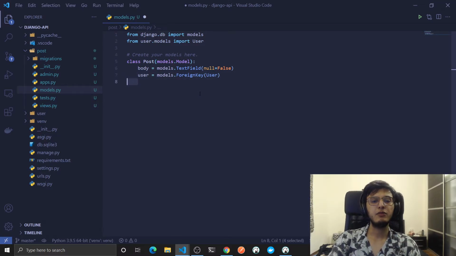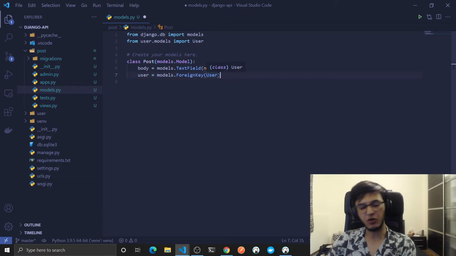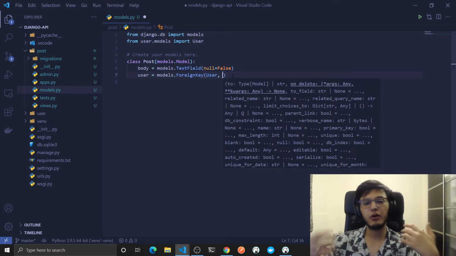But another thing, what will happen if a user's data got deleted? For example, the user did not want to be part of the platform anymore, so he will just delete his data. What we should do is go to all the places that reference this user and delete those records as well. So the same thing applies for the post. If I deleted my data, all my posts should be removed. To do this in SQL, there is something called cascade.